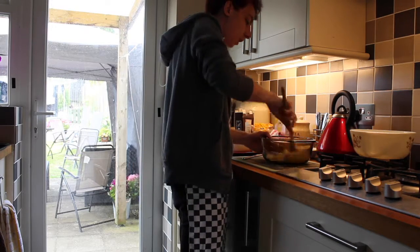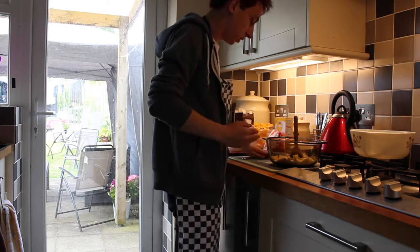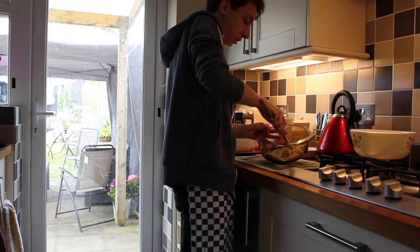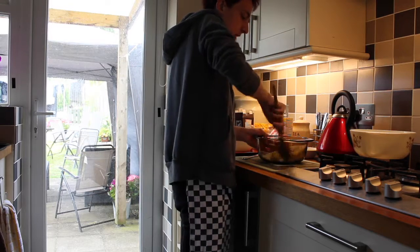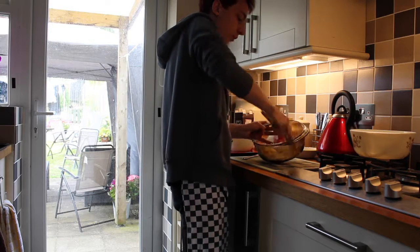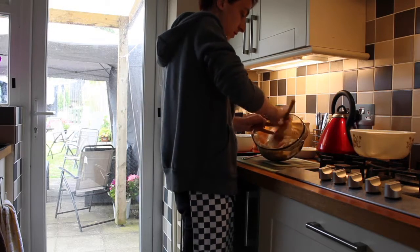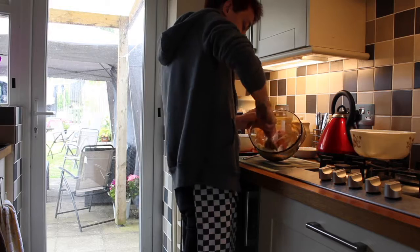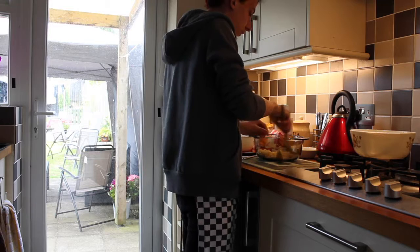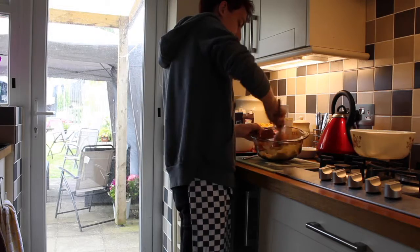Beat together to make a cream. One thing, I do make a lot of mess when I cook. I make shed loads of mess. But who has time to clean up when they're cooking? If you've got time to clean up when you're cooking, you're not cooking, right? Unless you actually do have a break, you have to let some cool down or some heat up or something like that. This could take a while, so I'll see you guys in a sec.